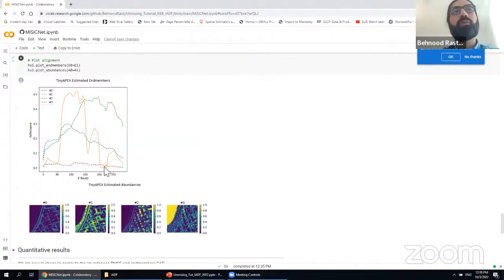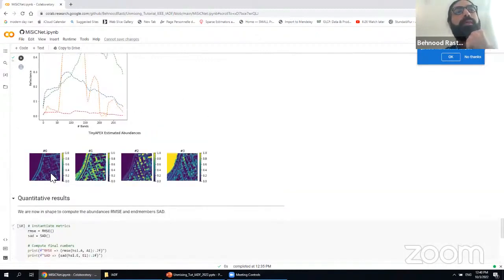This is the endmember for water, corresponding to abundance number 3. And then you have vegetation, for instance, which is endmember number 1, or vegetation or grass, and then roof, and then roads. So number 2 is the estimation of the endmember for roof, and then the estimation for roads. So this is a very, very small portion of the big hyperspectral data set.